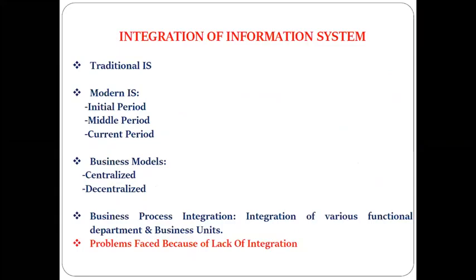Yesterday already we have discussed, when we see the information system from the starting, that is the traditional information system, up to the currently available information systems. So traditional information system, all of you know, there was no utilization of the computer, software, hardware. If you see the components of the traditional information system, only the people, data, and the various kinds of procedures, where the people apply the procedures on the data and try to create the information. So there was a lot of limitation regarding the utilization of the traditional information system. It was time consuming. The kind of result that we required was not getting because of the limitations of the traditional information system. These points number of times we have studied.